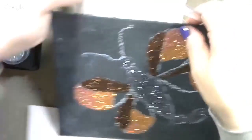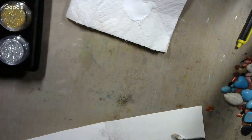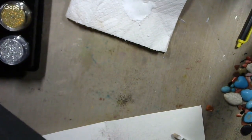Oh, shoot. I set the canvas right down in the glue. Okay, let me get a paper towel and wipe that off while it's wet.